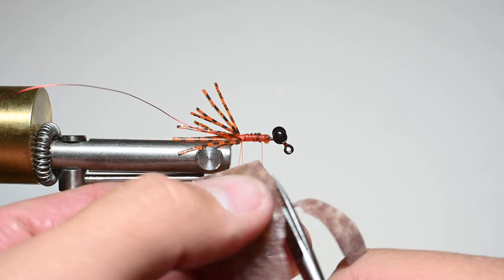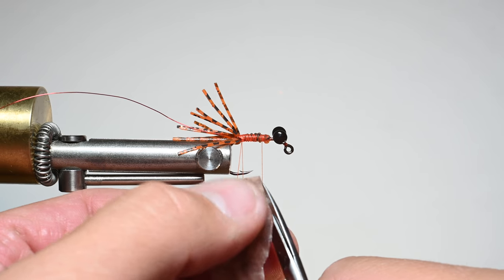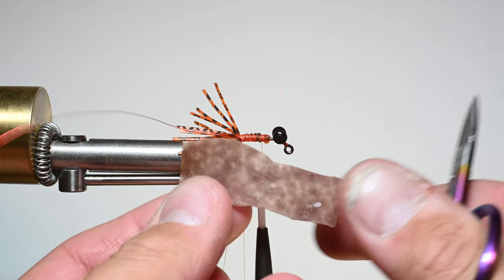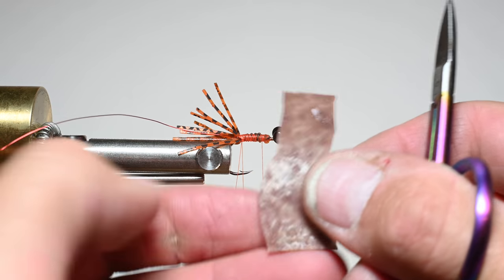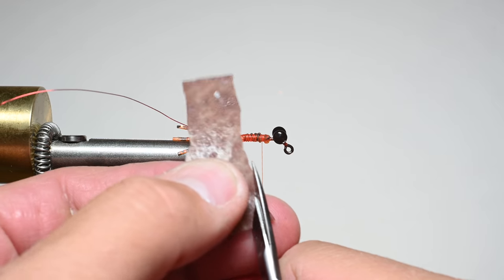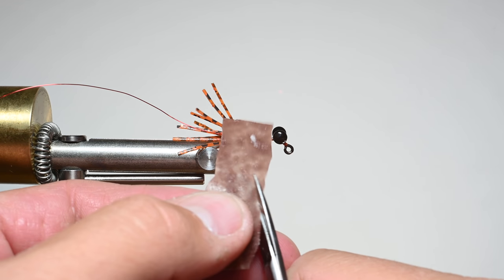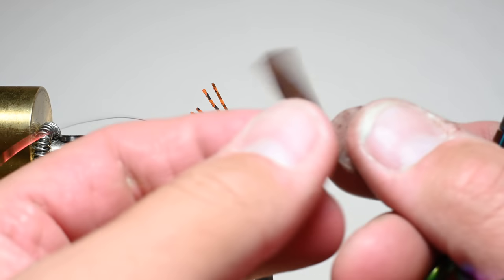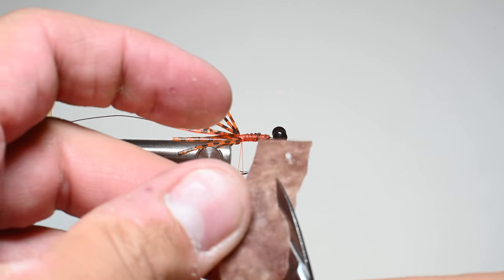You can create whatever type of claw you want. I've seen guys also glue foam to these so they wiggle a little bit more. For simplicity, since this is the easy crayfish, we're just going to use it to imitate some of those arms. And then, oops, dropped it there. Just go ahead and trim it so you've got your claws.